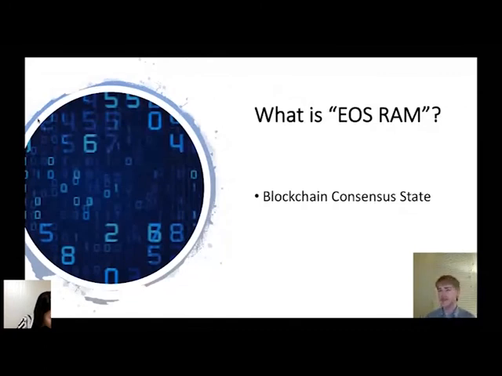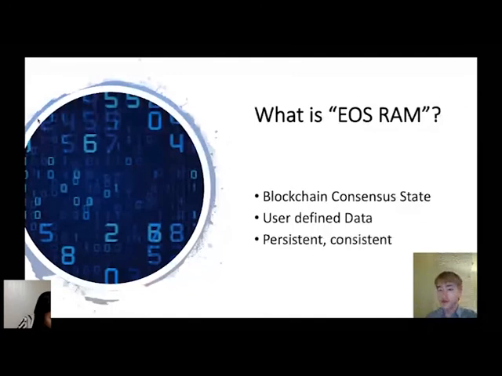And what that means is that every node on the network has a copy of that, and it keeps it as data. So this is user-defined data or contract-defined data, or however you want to call it. But it's important to note that all the nodes have it. It's persistent and it's consistent. That means that no matter where you are, you can always access that data, and it's a consistent state, immutable by the blockchain, only mutable by yourself or the key or the one that can access it to change it.